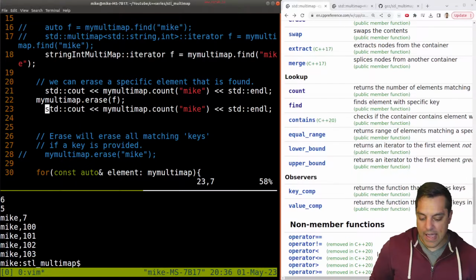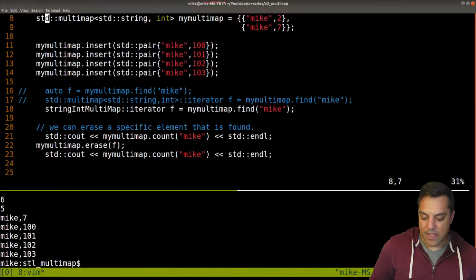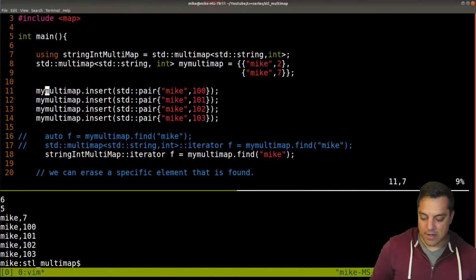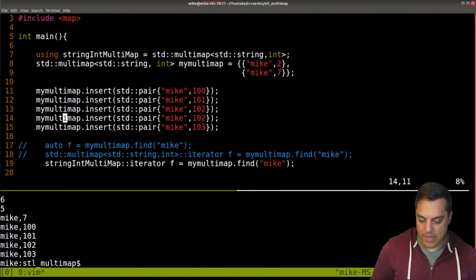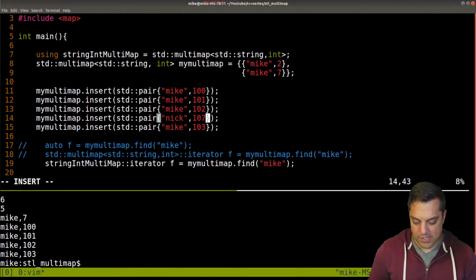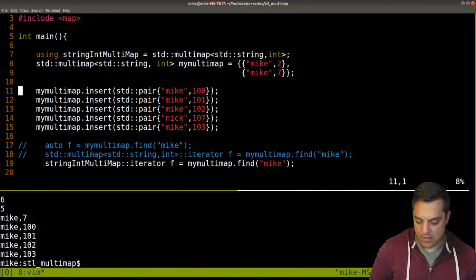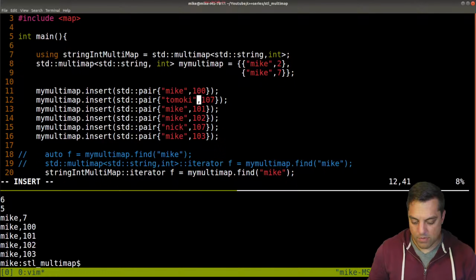Let's make our multimap just a little bit more interesting by inserting some other entries. I'm going to insert them somewhere here, just in the middle. Let's do Tomoki, something like that.